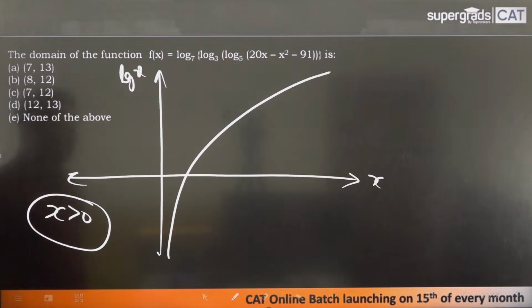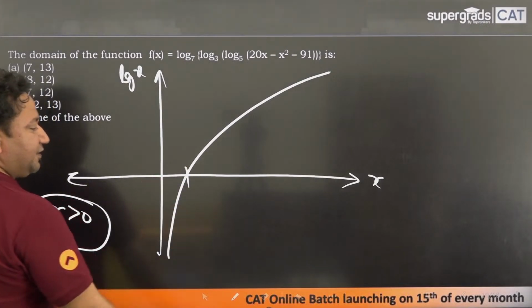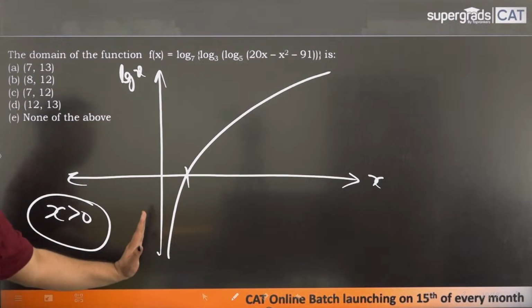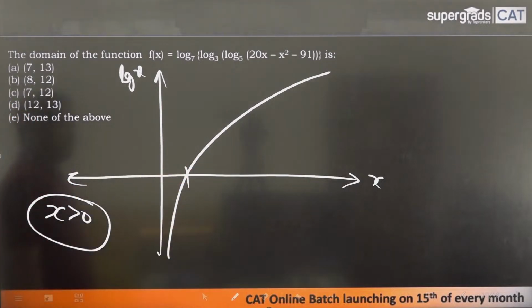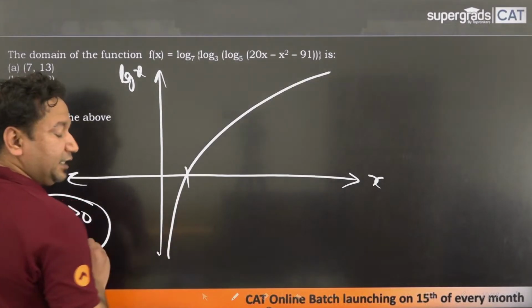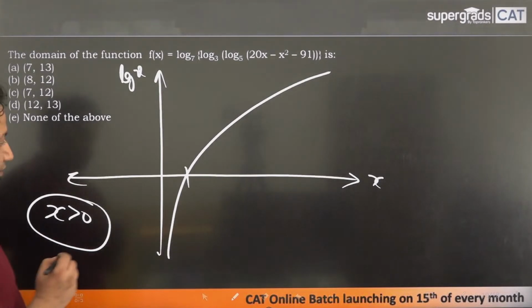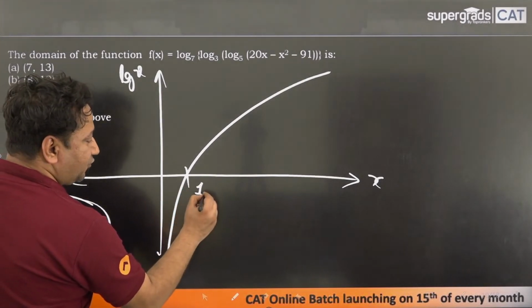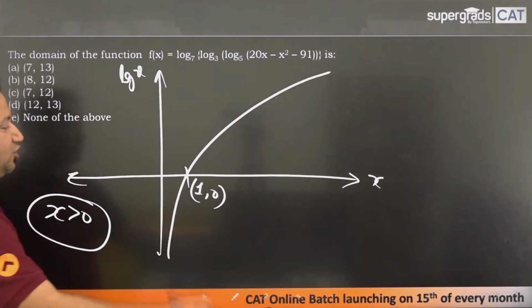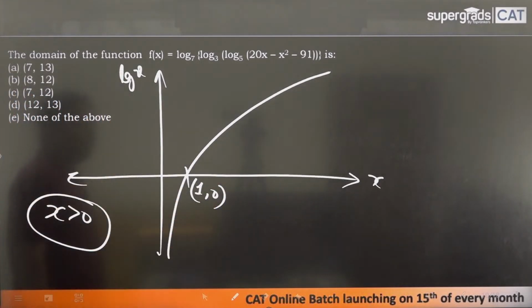That is one thing. The other thing is the point at which the graph cuts the x-axis. This will be equal to how much? Equal to how much? Anyone? Can you tell me? This will be equal to 1, 0. जैसी x की वैल्यू 1 हो जाएगी, log of x की वैल्यू 0 हो जाएगी. कि anything raised to power 0 is equal to 1. We are sure about that.